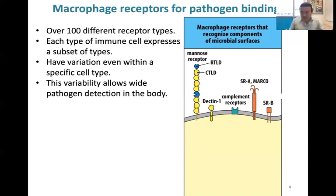So the surface of a macrophage, the cell membrane, just like every other cell in our body, is a phospholipid bilayer, but there's all kinds of goodies embedded in that layer, including a whole bunch of different proteins. And these proteins are different shapes so that the shapes can help them interact with different things that are coming from the outside and arriving at the surface of the macrophage.